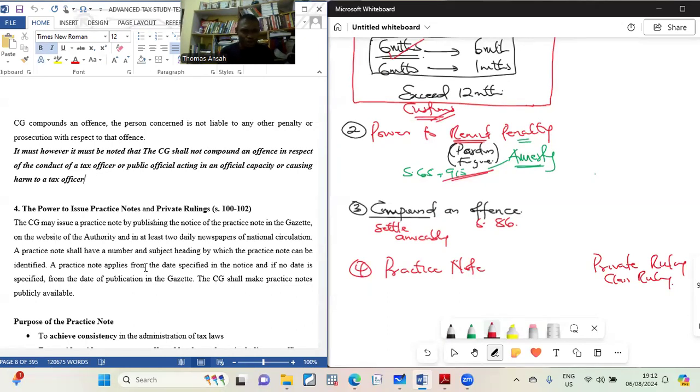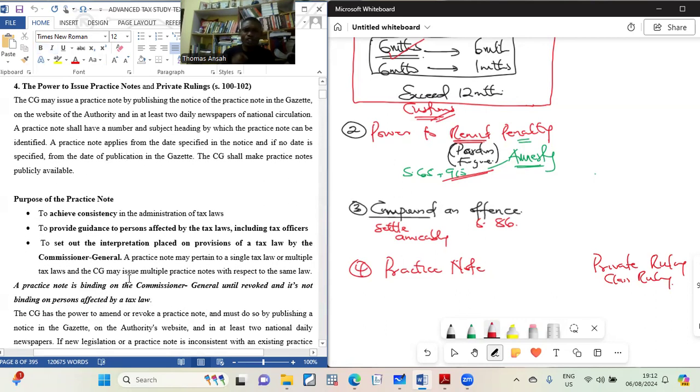Sometimes the law is ambiguous a little. You don't understand it. But the Commissioner General gives you his position of the tax law, and he is the one who is administering the tax law. And so therefore, it becomes a law on how the citizens are supposed to do it, how the taxpayers are supposed to do it. So the practice note is just to help us achieve some consistency and have education about the tax law, certain ambiguities about the tax law. So sometimes, like I said, when people are having a misjudgment on the law, then the Commissioner General will come in and explain it. All right. So that is that. That is the practice note.